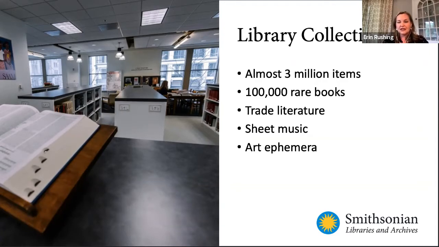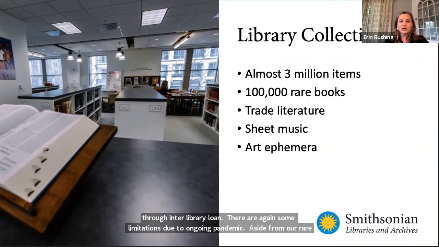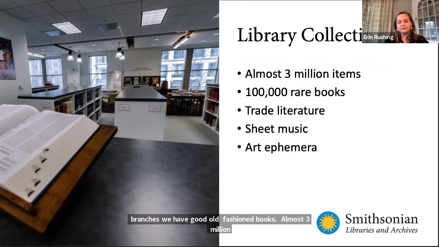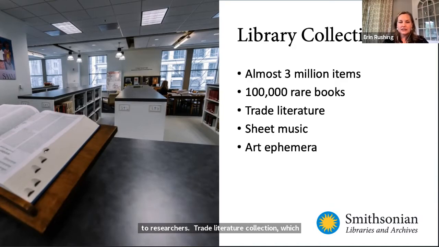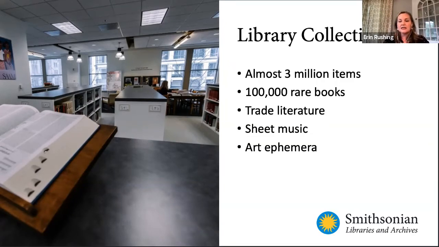In our 21 branches, we still have some good old-fashioned books — almost 3 million books in our collection, and 100,000 of those are considered rare. We actually have two rare book libraries. We also manage and provide access to more than 300,000 journals and databases for our researchers, both online and in print. In addition, we have some really interesting non-book collections, including our trade literature collection — which is kind of like vintage junk mail — catalogs and mailers from the 1800s to today. We also have an extensive collection of art and artist files: newspaper clippings, gallery invitations, and exhibition catalogs related to art and artists from around the world.